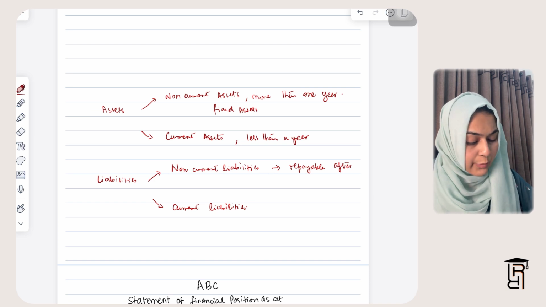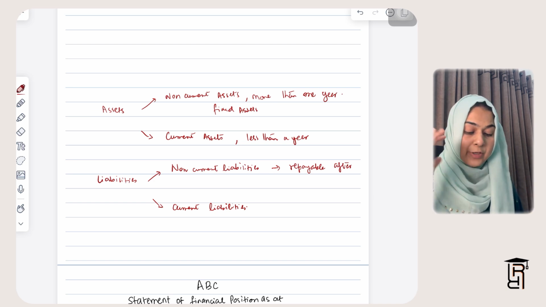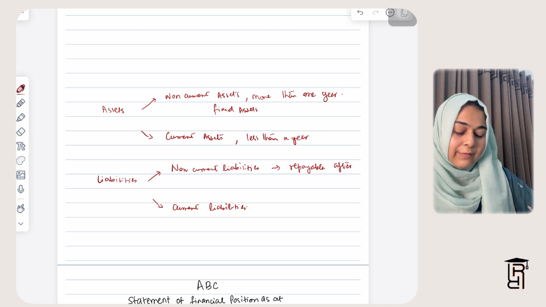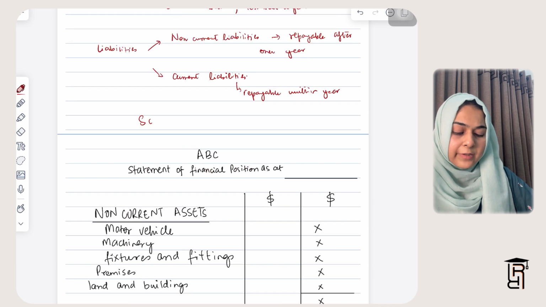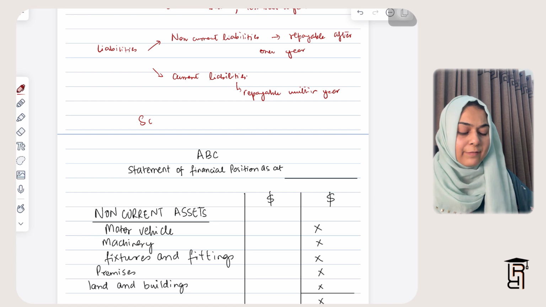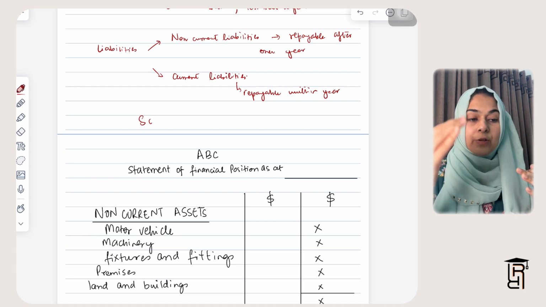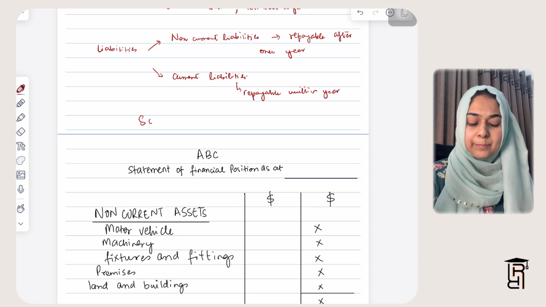That is important, which we need to know because this will also be part of the statement of financial position. When we write the short form of it, we call it SOFP. SOFP is based on this formula: assets is equal to capital plus liabilities. From the trial balance that we have been given, we'll pick up some values.